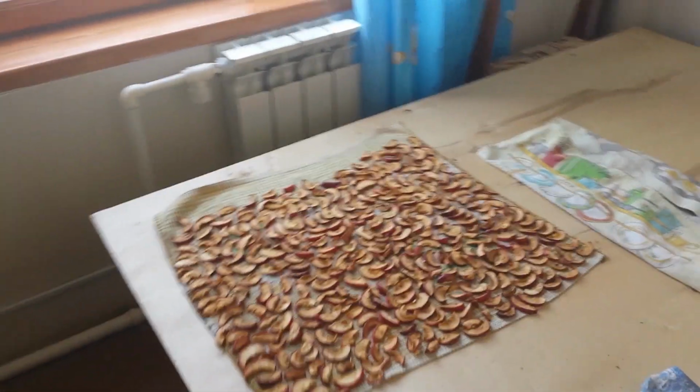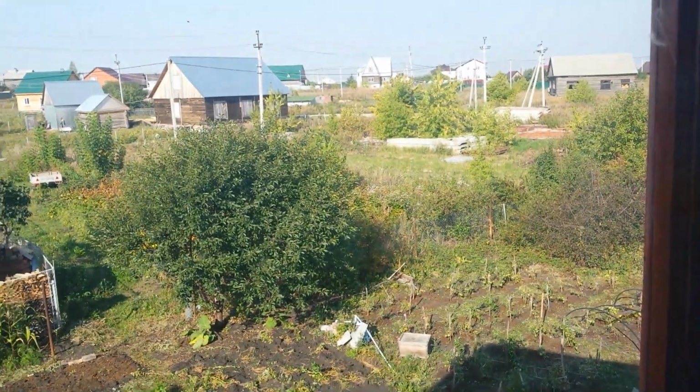You can see over there we've got lots of berries and fruit drying. Everybody does that, even young people. Everybody gathers stuff and dries it, and then you just eat it throughout the year. We were drawing on the walls. They really like art. There's the garden. All of that is their garden. And then it's a really new neighborhood. Lots of new builds like this that people just work on for years.